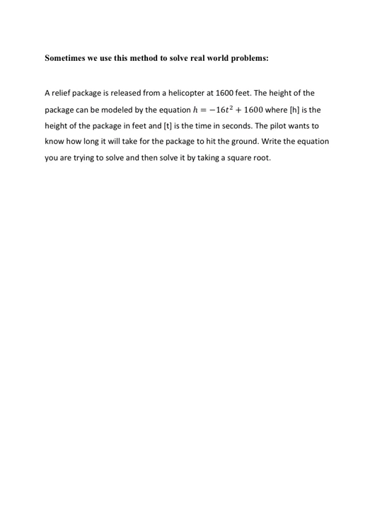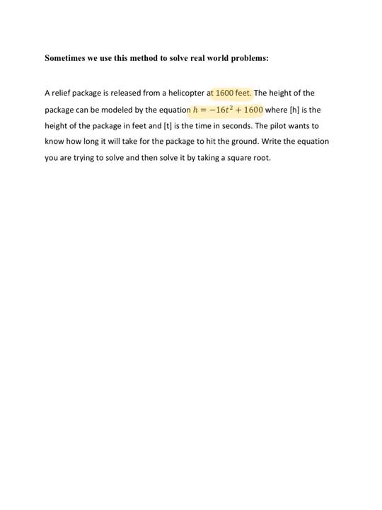Here we've got an application problem. A relief package is released from a helicopter at 1,600 feet. The height of the package can be modeled by this equation. H is representing the height of the package in feet, and T is representing time in seconds. The pilot wants to know how long it will take for the package to hit the ground. Write the equation you are trying to solve and then solve it by taking a square root.